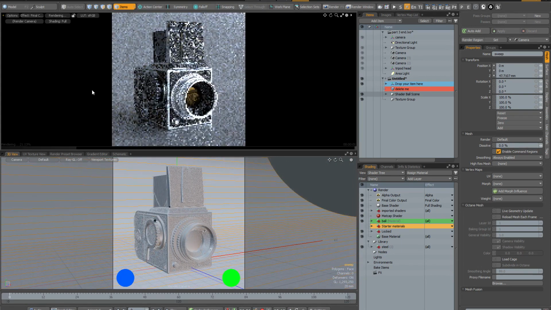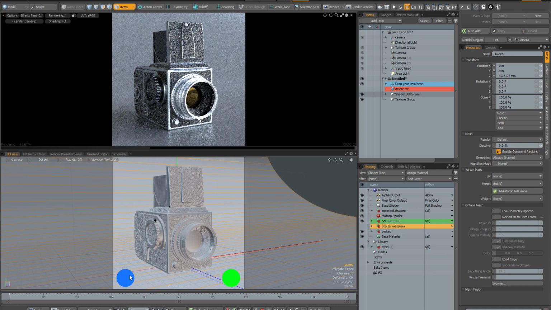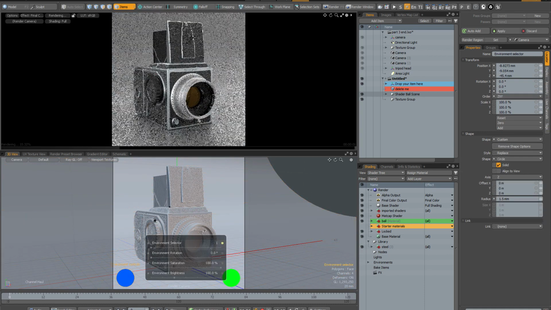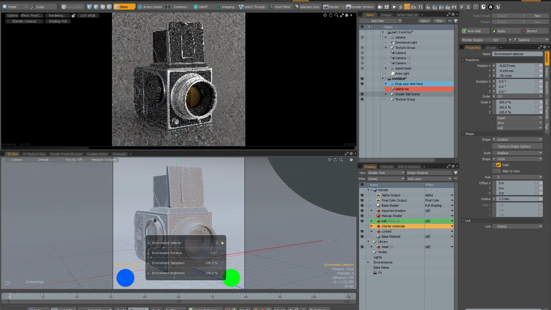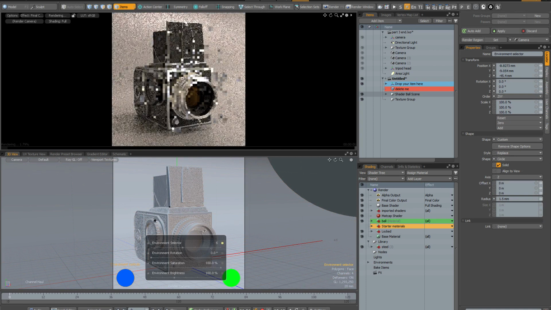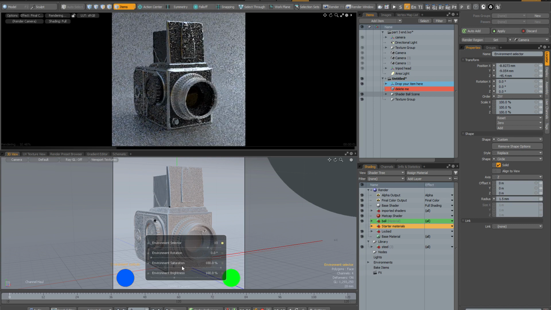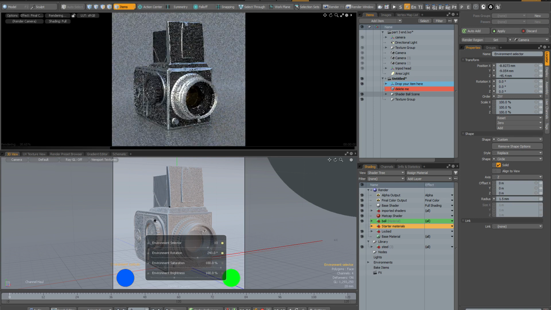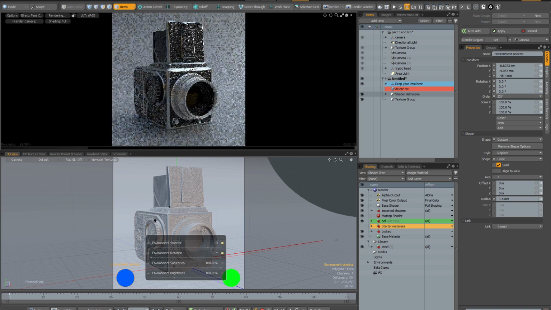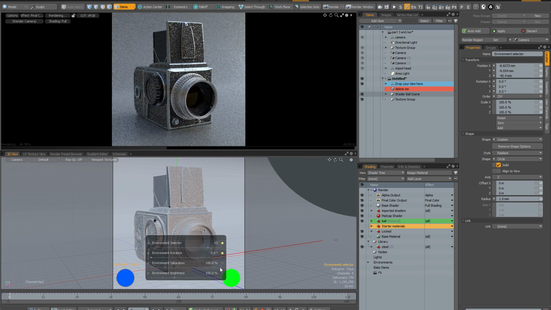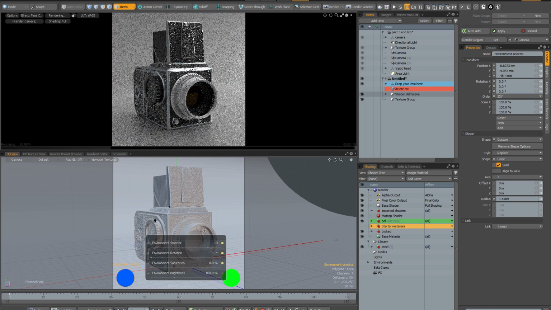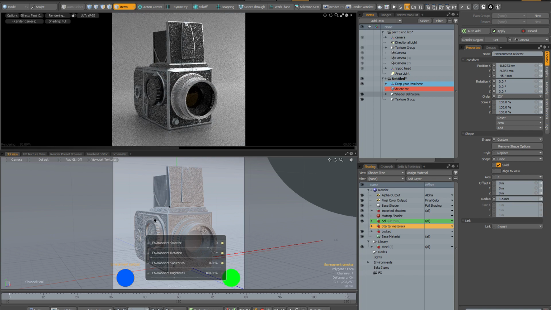So let's run preview and have a look at some of the controls that you have available to you in the Uberball scene. So just as with the main Uberball scene, you have 12 different environments that you can choose from. There's a studio environment, and there's also a mixture of interior and exterior environments. And all of these environments can be rotated, which obviously changes the lighting in your scene rather drastically. You can also control the overall saturation. So for example, if you want to have a more neutral environment to work in, simply turn the saturation down to 0. Or if you want the more natural lighting provided by the HDR, turn it back to 100. You can also increase or decrease the brightness of every single one of these environments.